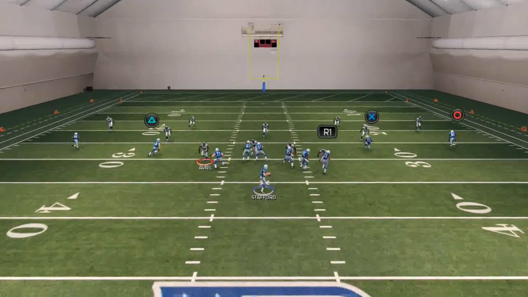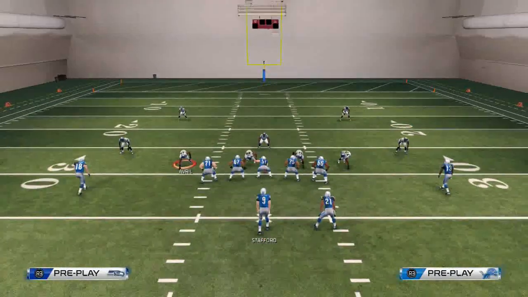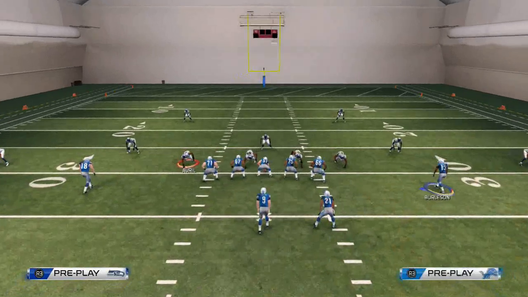I don't think that the curl route is open. I haven't really ever tried to throw it. You see, it's really not there. The purple zone or the curl to flat zone out of the cover four does a very good job at getting out there on that route.